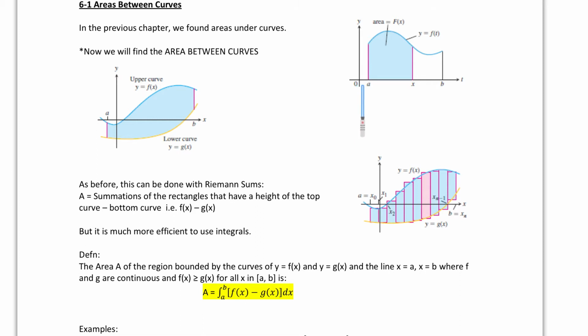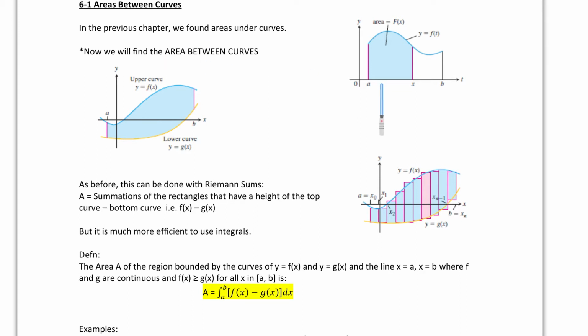So all the problems we did were bounded on an axis like this. You had your y and your x, and so we just took this and we integrated it. So whatever this curve was, f of x, or f of t in this case, the area ended up being the integral of f of x on the bounds from a to b.